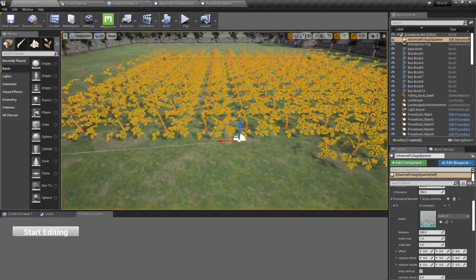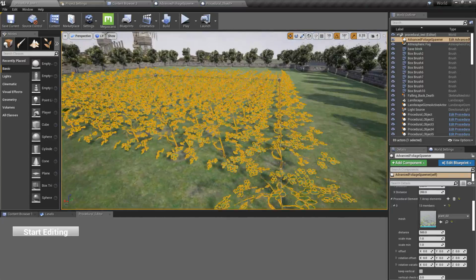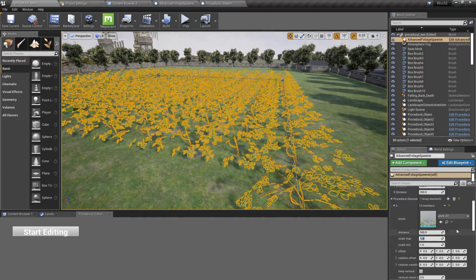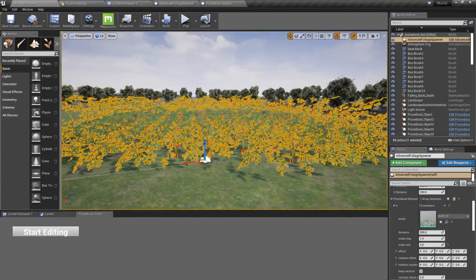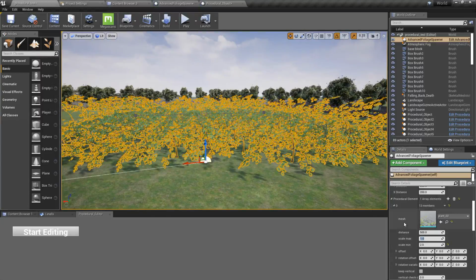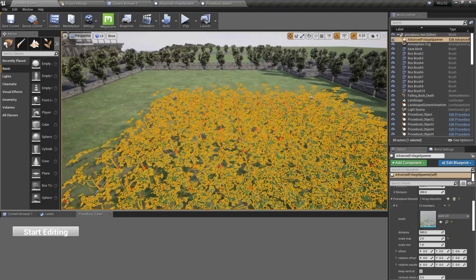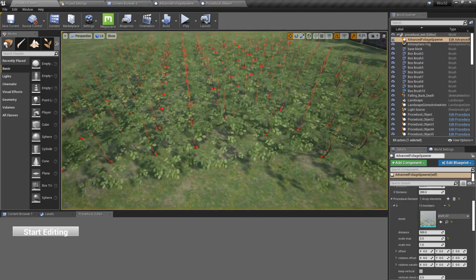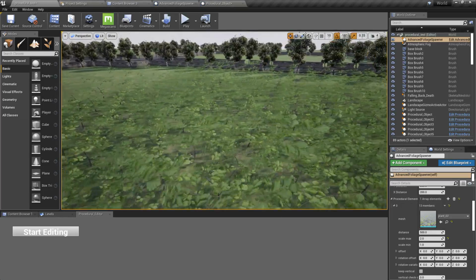Okay, now let's see if the scaling is working. Oh, this is max and this is min. Right, it seems it is working. Some are big, some are small.